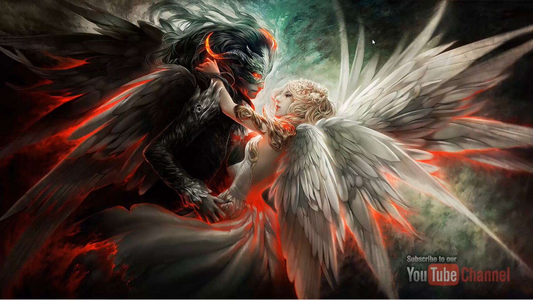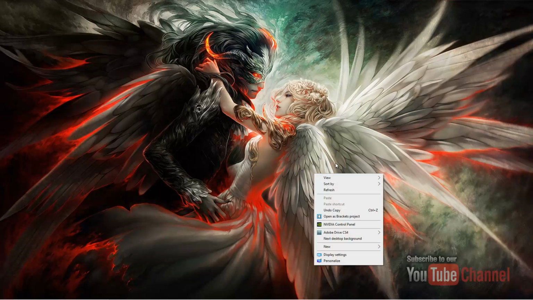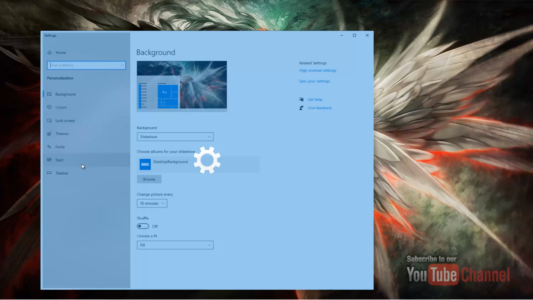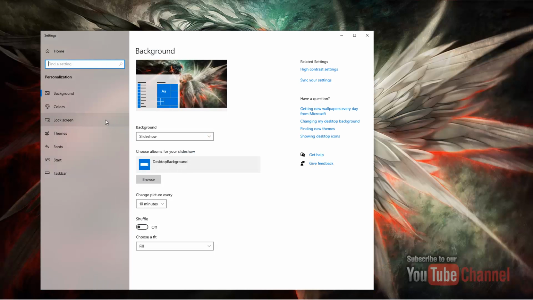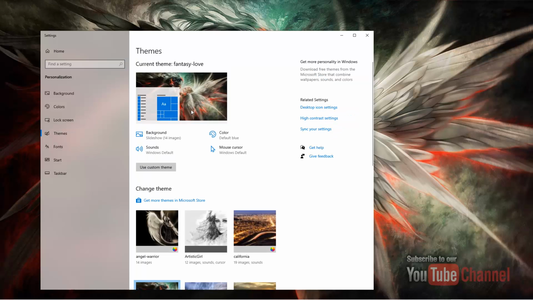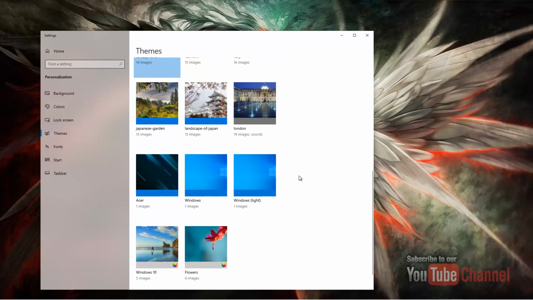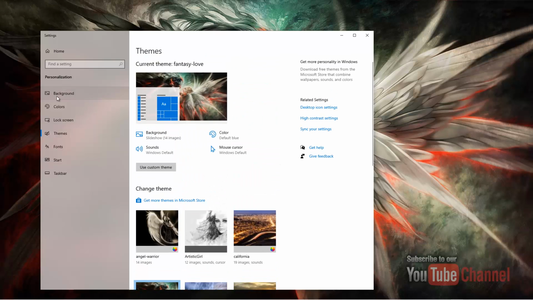So the next thing is how to save all these images. If I go onto my background here, personalize, and go into themes, so we got that theme, background, and where is the setting?